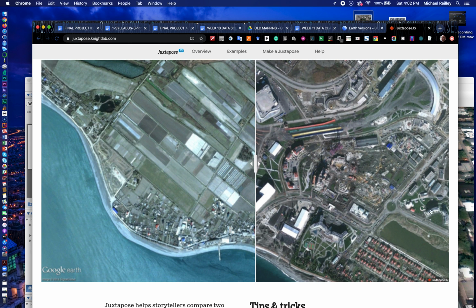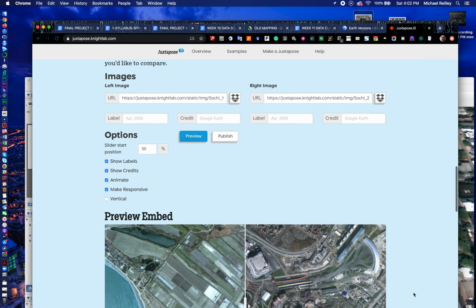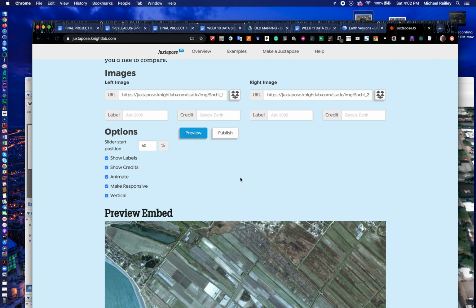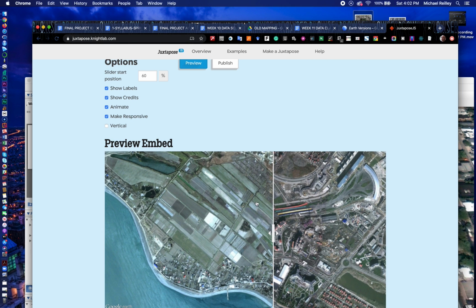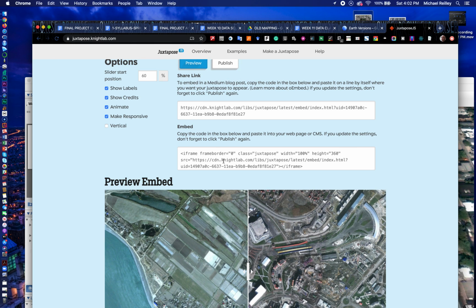They're easy to make. You just have to load your photos up to WordPress and get the link for them. If you double click on the photo in WordPress, it will give you the link to it. This would say like WordPress and then your address and then whatever you name the file.jpg, and you just cut and paste the URL, the web address of the two photos in here. Select how far you want the slider to show over on the screen. You can also do it as a vertical slider too if you want it to unveil this way, or horizontally works a little better. And then hit publish. And it gives you a link and embed code.